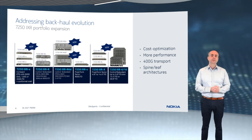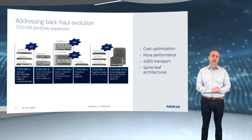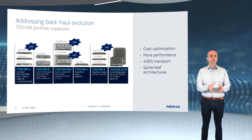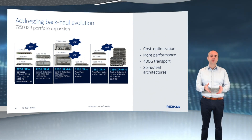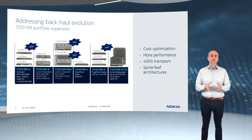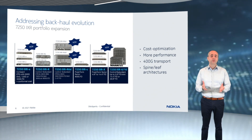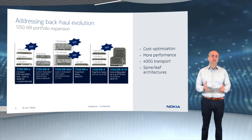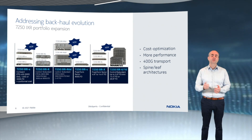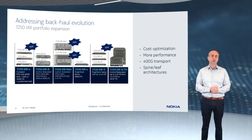On the other side of the spectrum, as we enter into this 400 gig transport era, there is also the emerging need to scale up at high-density aggregation sites and in those 5G edge locations. Those aggregation sites are typically served with our redundant and modular platforms, the IXR-E-R4 and the IXR-E-R6. Early next year we are extending this with redundant and modular higher-capacity IXR-E-R6 D and DL platforms — 2.4 terabit capacity — offering much denser 10 gig, 25 gig and 100 gig access with 400 gig uplink capabilities, including support for 400 gig coherent ZR/ZR+ optics and even 400 gig CFP2 DCO coherent options.